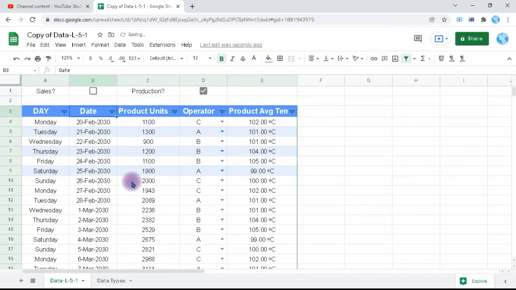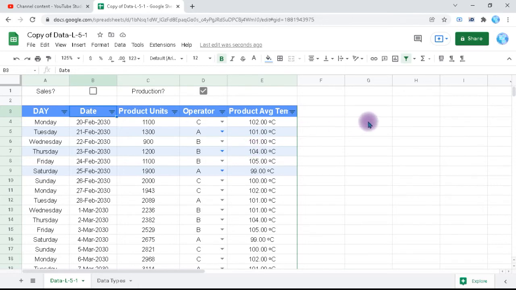Of course, you can directly go to remove the filter and apply it once more. So you can apply any of these filters to any of these columns, such as the dates and the production units. So you may need production units between certain values, above certain values, which operation group, and which temperature, and so on. It depends on the data, what you like.